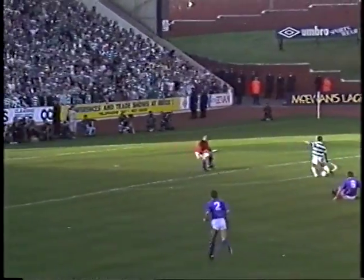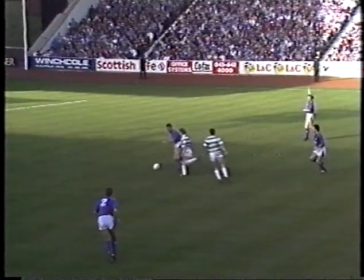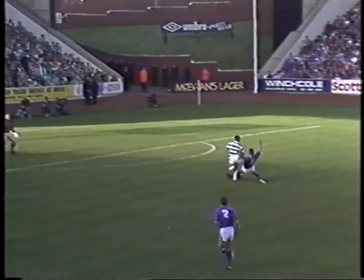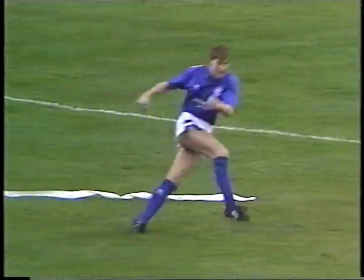Peter Grant's away from Butcher, there's a chance for the goal, it's well saved by Roberts. Peter Grant holds his head, but it was a marvellous save from Graham Roberts. Butcher clearly thought an offside flag was going up. He was outpaced here by Grant. He was in behind the Rangers defence. Roberts coming out to narrow the angle. Grant trying to play the ball behind him, and that was a magnificent save from the stand-in keeper.